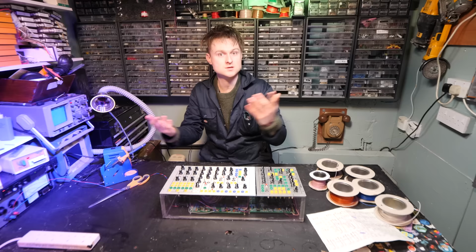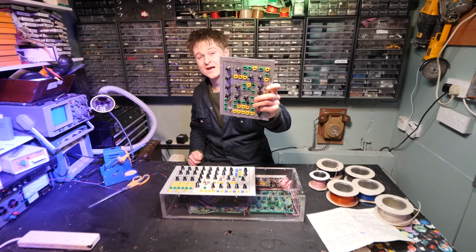It all seems to be working. I haven't calibrated the oscillators so they're in tune with the keyboard yet. So now we've got to wire up the panel for the expander module, the Ultimate Expander.